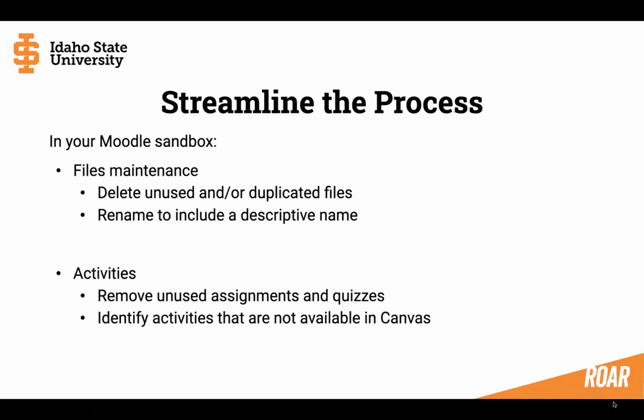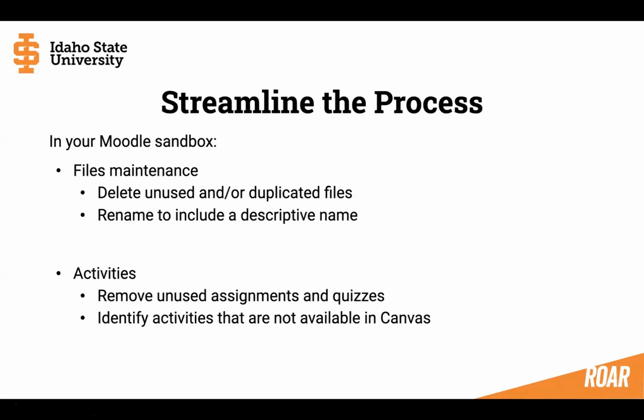And then also any activities that maybe you've been saving, like that midterm that you used a couple semesters ago, but there are issues. Just go ahead and get rid of those kinds of things so that when you bring it over to Canvas, you'll have a nice clean copy of the things that you plan to use going forward. And then you can also identify any activities that might not be available in Canvas, and we can help you find ways to replace some of those things.